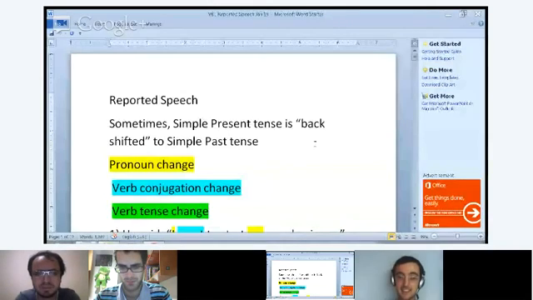And so the idea for today is the difference between direct speech, when you report what someone says within quotation marks and you use their exact words, or reported speech, where you change the words that they say, so someone told you something and then you want to tell someone else what that person said. Okay? And so I'm going to get going with the screen share here. And so, gentlemen, it's time to get started.